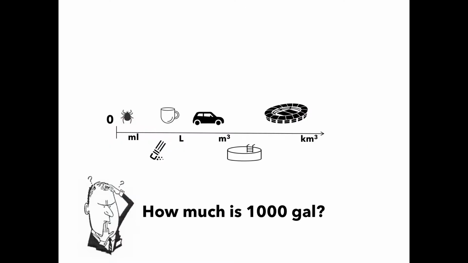So if I were to ask you how much is 1,000 gallons, what would you think of? I'm guessing you would start thinking about objects that are in the ballpark of what you think 1,000 gallons is. And people who study in psychology how people mentally represent measurements find that they're often thinking about a scale of measurement anchored by familiar objects, so things that they're familiar with the scale of.